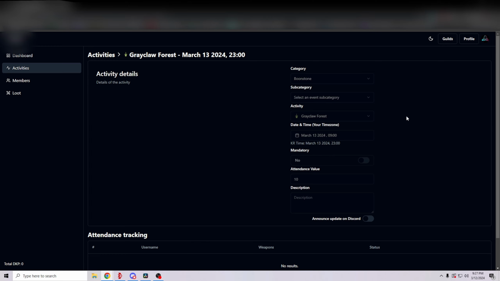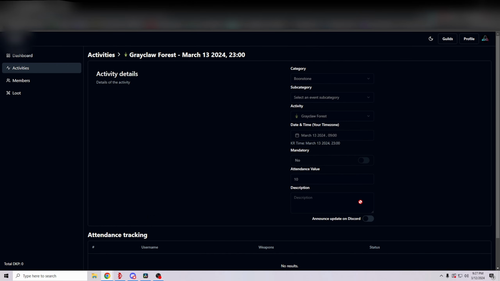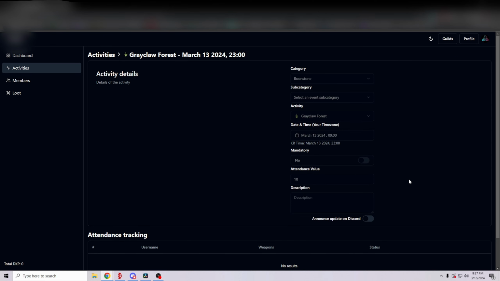There's no way for us to integrate a webhook in the game where it'll let us know exactly who came, right? That's not a feature yet, but all you have to do from there is just go to Great Claw Forest if you're an officer or guild leader and take a screenshot of all the people that are in that zone. And what you do is you just come back over here, and again, I can't show you all that because it's still being built out. It still works, I just don't have admin permissions on this, so I can't really show you how it works.